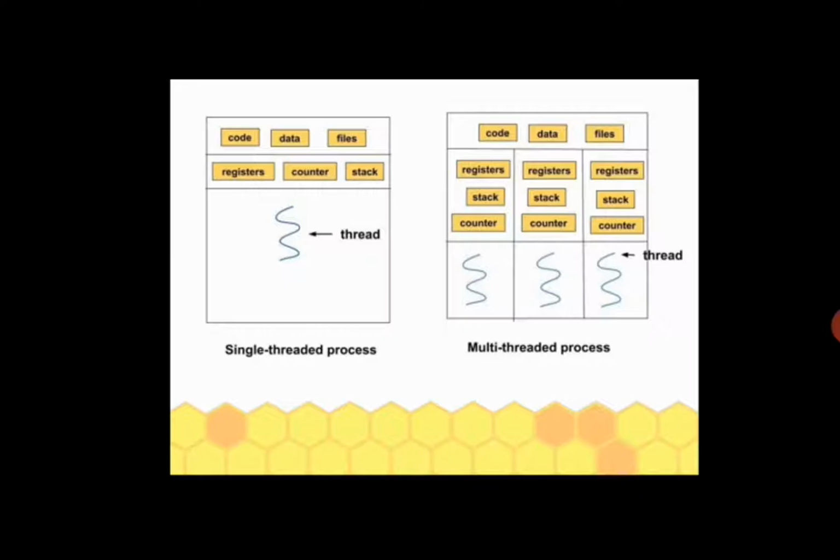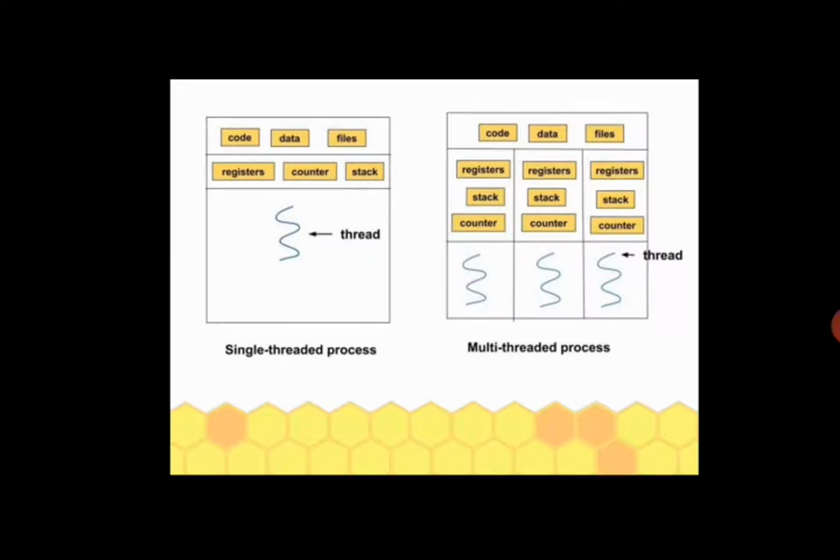Now if one process is running that particular application, you cannot do simultaneous work. But if you have multi-threading, can you see, it is a replica of three things, isn't it? Code, data and files are shared as one thing. Then for each and every thread there will be separate space for registers, stack and counters. Can you see that? That means your application works very fast. You are increasing the performance, but at the same time you are giving more burden to the processor, because the processor will not be idle.